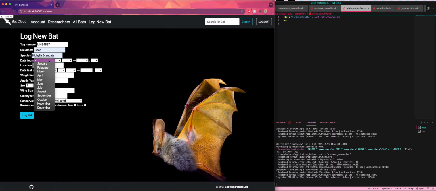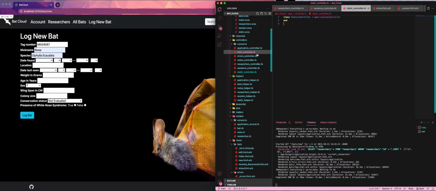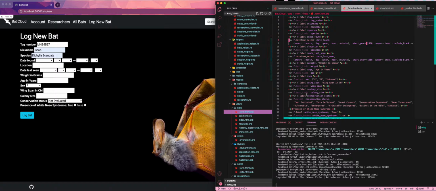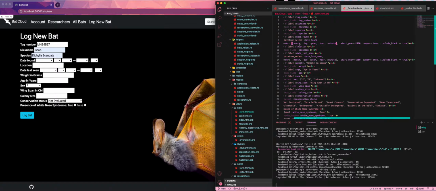I did add a date time select field here, which you can see in our form. For new bats and edit bats, they do share a partial form. And you can see here with our date found, it is a date time select. You can put in your month, date, year, hour, minute.